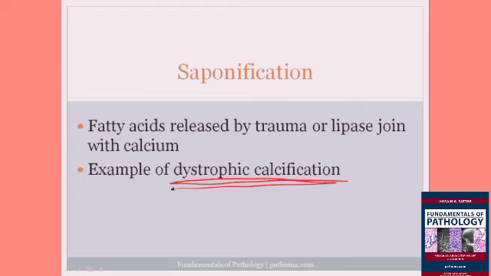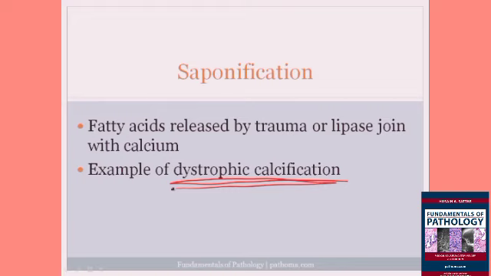Another example of dystrophic calcification, as long as we're on the topic, would be psammoma bodies. So the psammoma bodies that we're so used to hearing about in papillary carcinoma of the thyroid and in meningiomas and in papillary serous carcinoma of the ovary, all of those are examples of dystrophic calcification. The tumor cells outgrow their blood supply, they're growing rapidly, they die, and it's on top of those dying cells that calcification occurs. Again, in dystrophic calcification, the serum calcium is normal, and the serum phosphate is also normal.